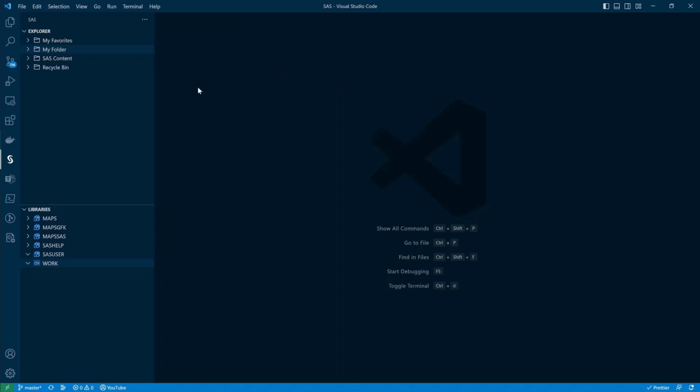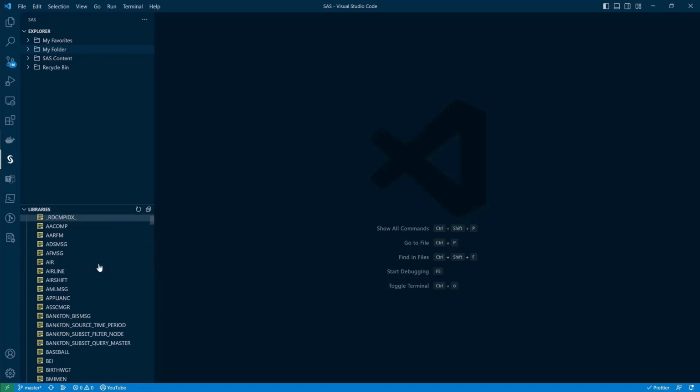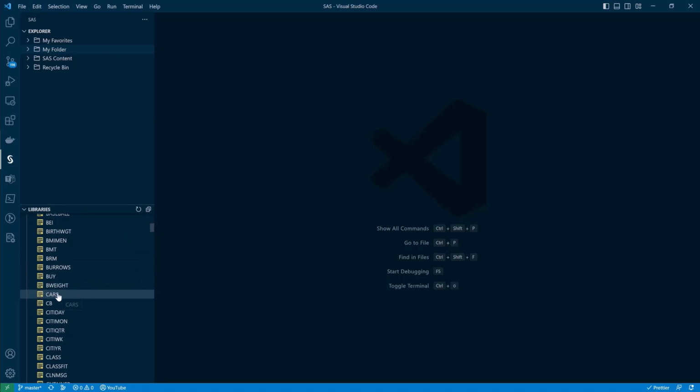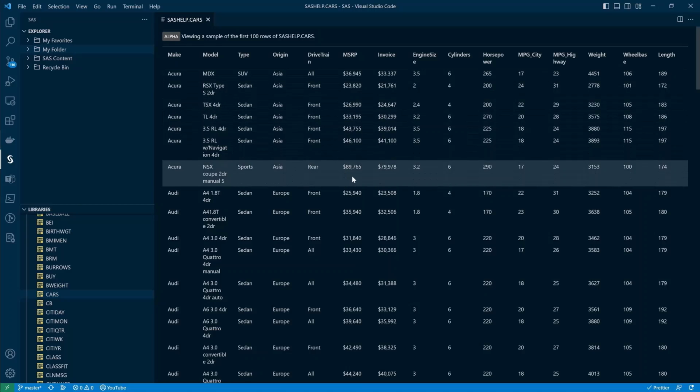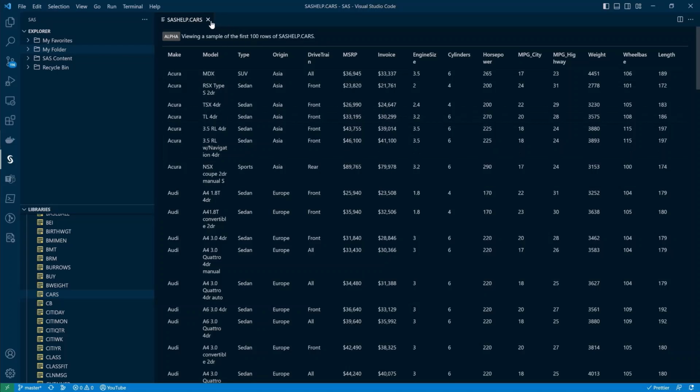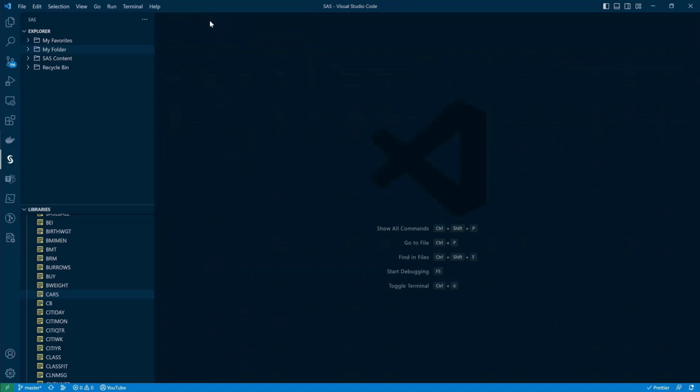So we now have open our connection with the SAS environment. We can go through the Explorer and we can also take a look through libraries. Let's do this. Let's open up good old trusty SASHELP and let's look for the cars dataset. Let's double click it and it opens up as a table. Note, this is still in alpha, but currently it looks like this. It actually is quite handy to quickly look through the tables that you have created or that you would like to work with. Okay, now to the real stuff, SAS code.